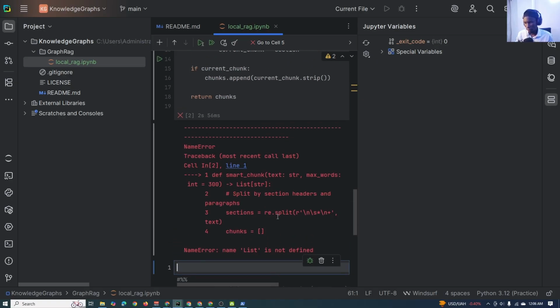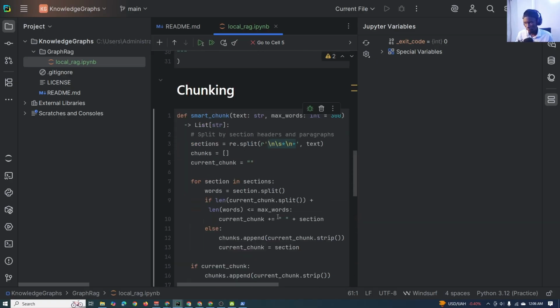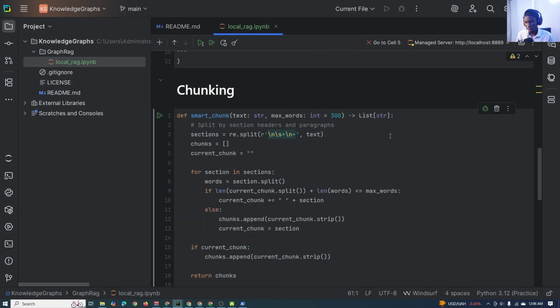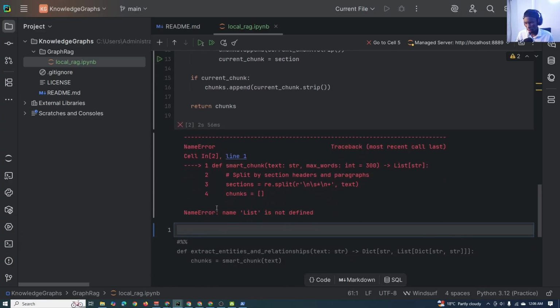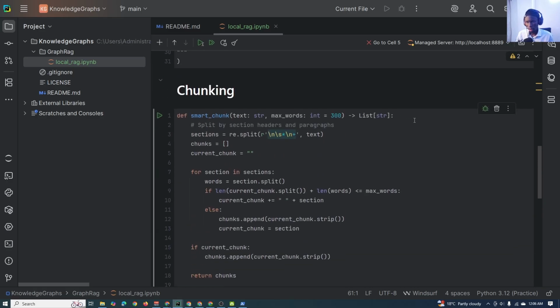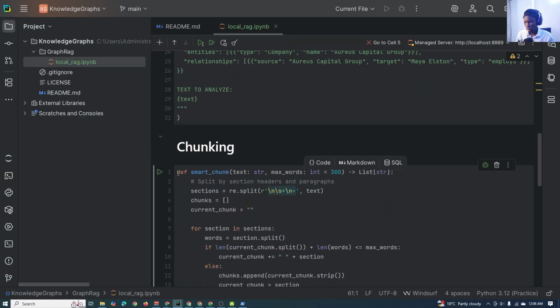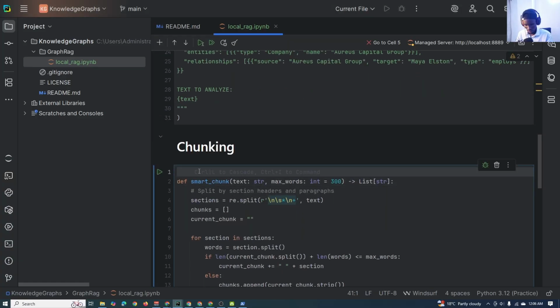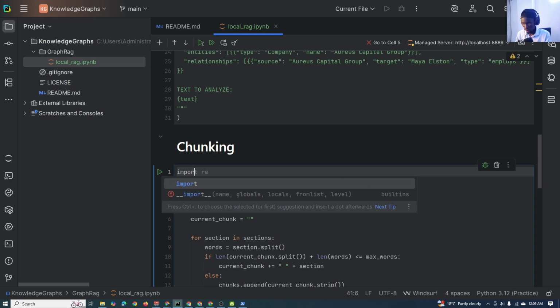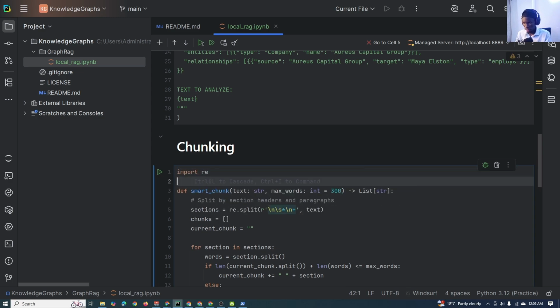This is not defined. So we should import the regex and also from typing import list.